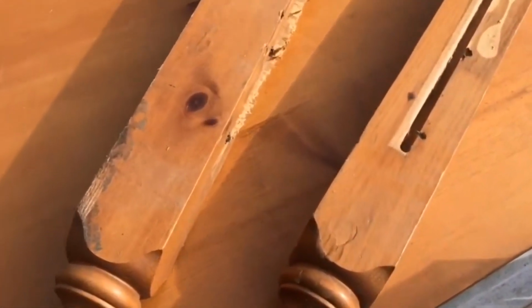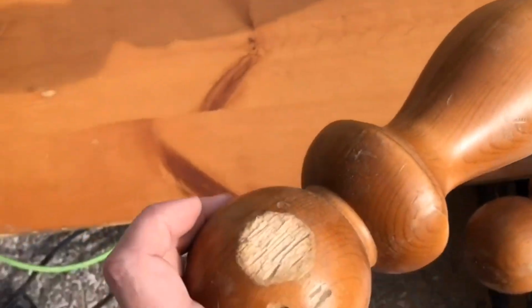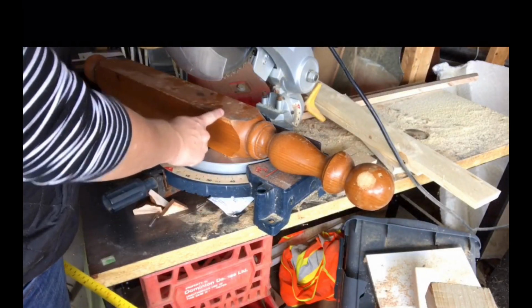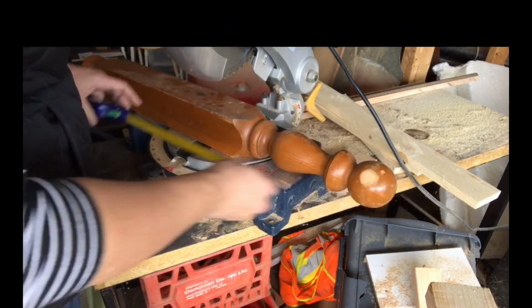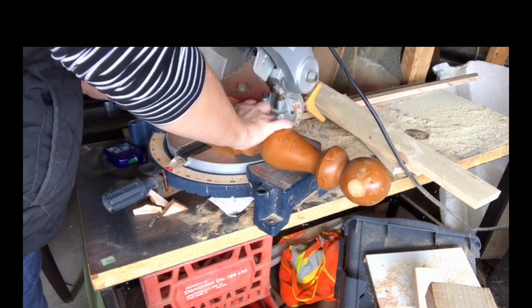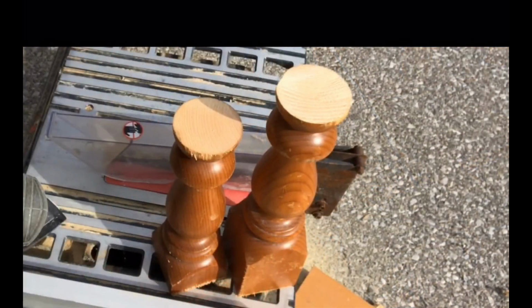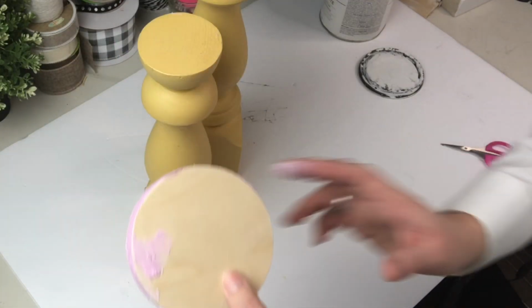Over a year ago, when this was just a baby YouTube channel, I found this old headboard literally leaning against a dumpster, and I figured I could probably make something out of it. I used the main part of the headboard to make my Lisa and Company sign that you see in my studio, and I saved the legs off of these, I cut them down, and I got them ready to become candlesticks. For some reason, I painted them yellow. I have no idea why. I am not sure what I was thinking. Regardless, we are going to finish these off today and they are going to be beautiful.